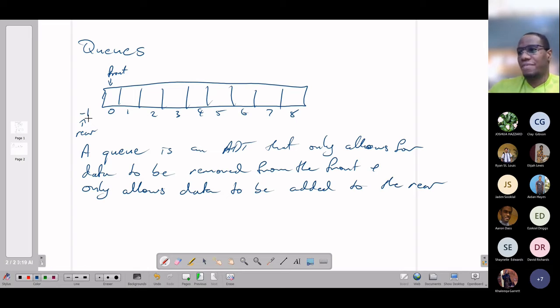Add data to the rear of the queue, right? The position after the current, but you could only take data away from the front.